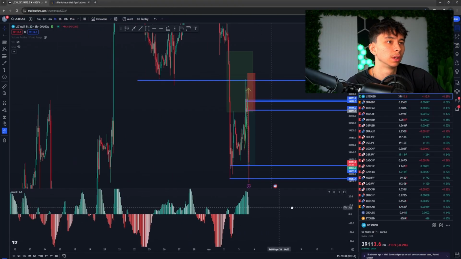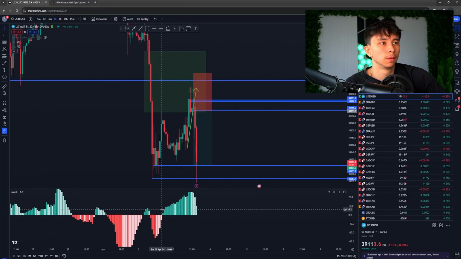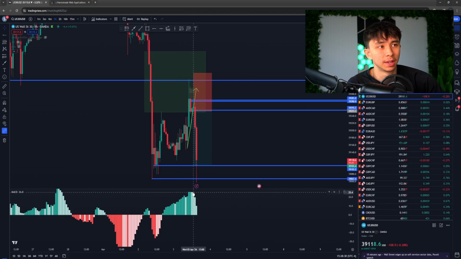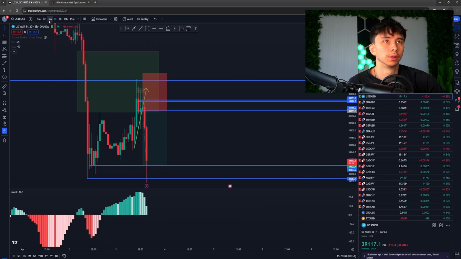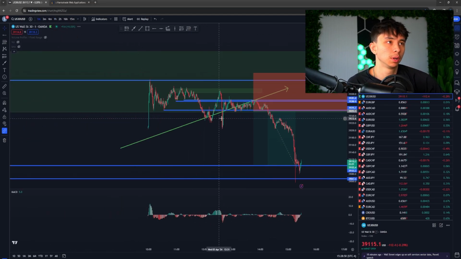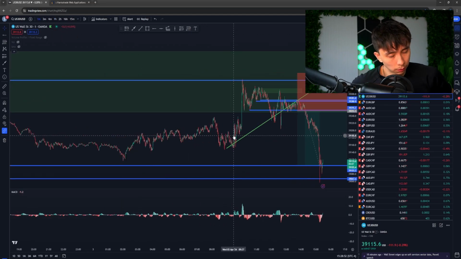And as you can see from the MACD, this is why the MACD is so important. It shows momentum. We came to the top of the MACD, and then we started having this downturn. So obviously, as you can see, it's a very optimal spot to look for a sell nonetheless. So that's exactly what we did. And that was a nice, easy $1,200 trade.